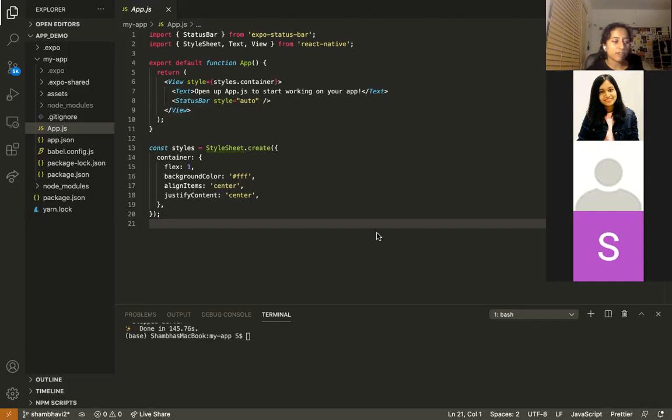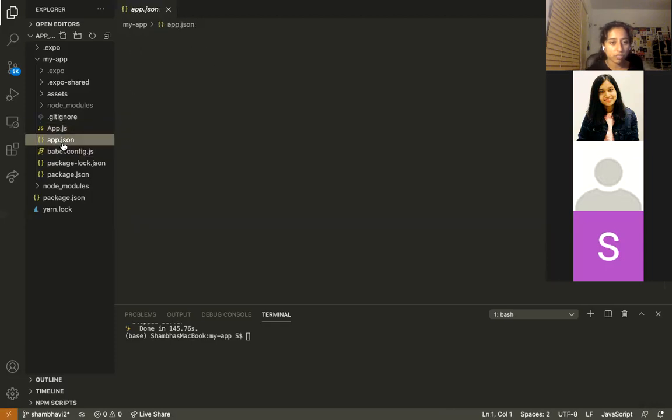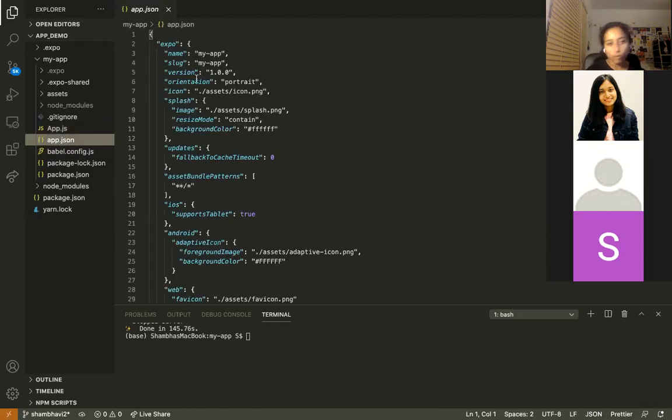And the other files you should get familiar with that already came with the starter code are app.json and the yarn.lock file. So app.json contains the different configurations for the app, the different ways that it's supported on iOS or Android, the name of the app, and the version. So you can see that my folder where this is contained is my app, and then there's the version and everything.